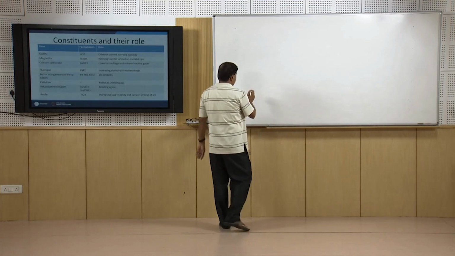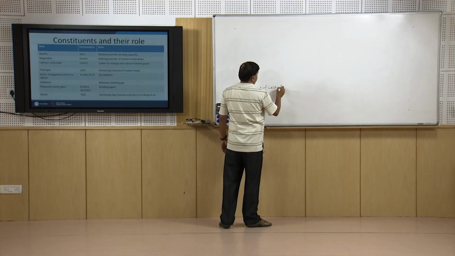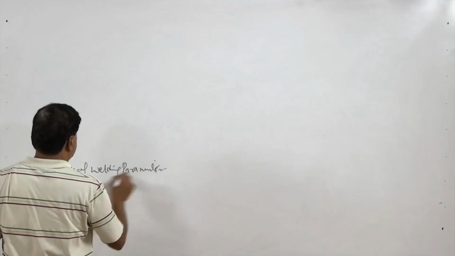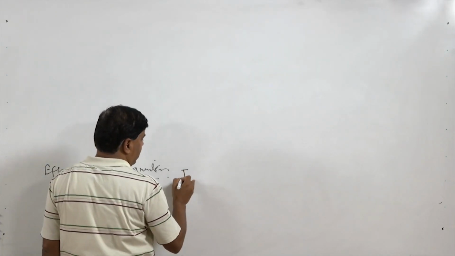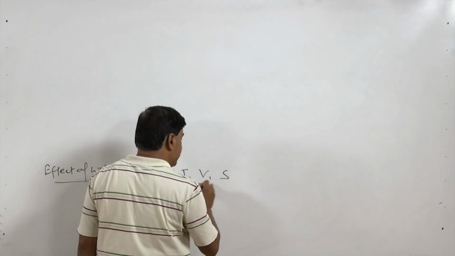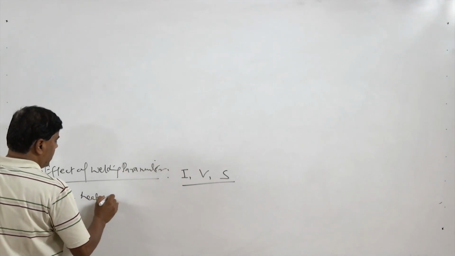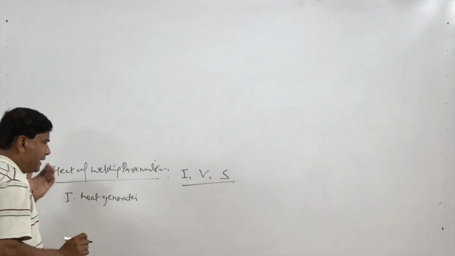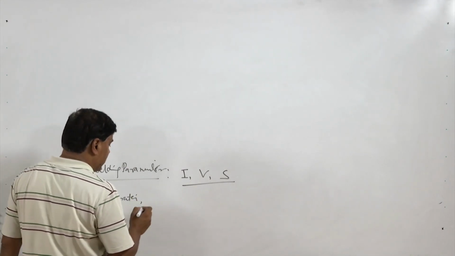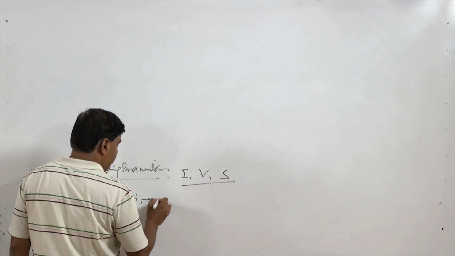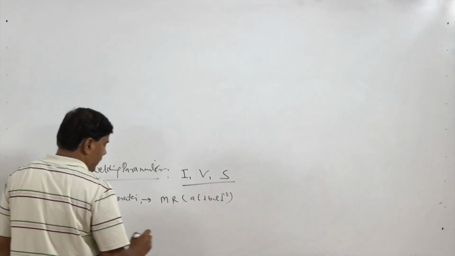Now, coming to the effect of welding parameters. There are three welding parameters which are extremely important and determine the kind of joint which is produced: welding current, voltage and welding speed. We know current directly affects the heat generation, because arc welding is a high current and low voltage process. If the current is changed, it affects the heat generation significantly. The change in heat generation affects the melting rate, as we have seen from the AI plus BLI square equation.